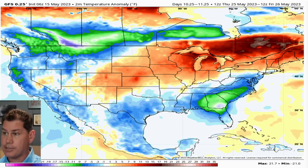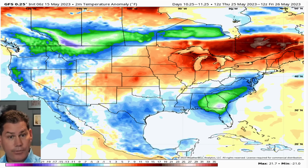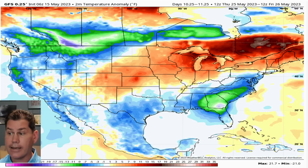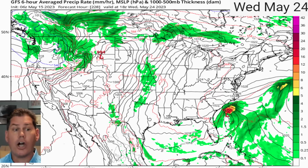So you can see the ridge. This is again by the 24th, 25th time frame moving across, and it should be locked over a good part of the Northeast and southern Canada by then, lowering the pressures underneath. So these areas along the Carolina coast, off here by Georgia, back into Florida, this is going to be a highlighted area that we have to look for as this setup starts to unfold. And this is the latest update from the surface guidance, with the high pressure locked over the top. We've got lower pressures underneath. Again, this is 9-10 days out, so this is something longer term.